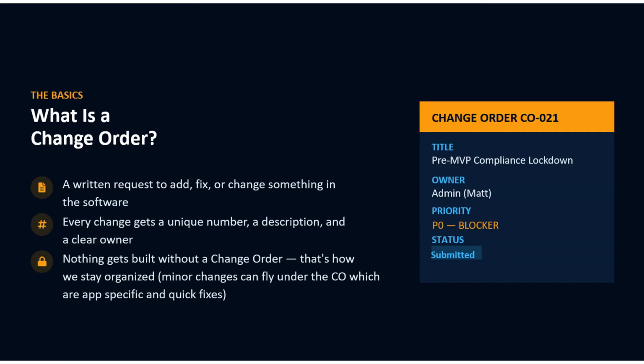So what exactly is a change order? A change order controls all of the changes that you're going to be making to the software application. Here's one way to think about it. Suppose you're building a house. When you first build the house, you have to set a foundation. That's a change order. Then you put up the framing of the house.